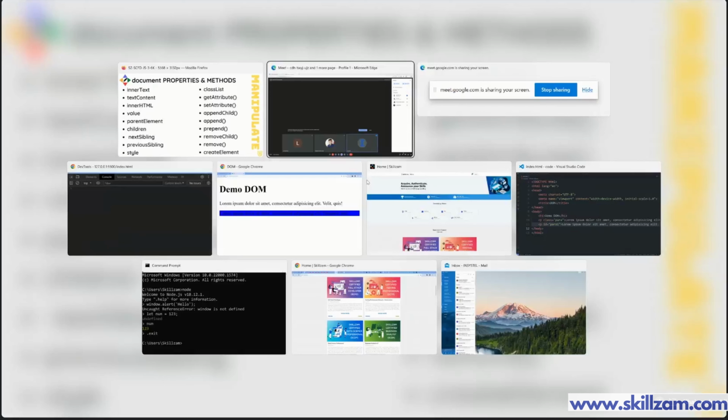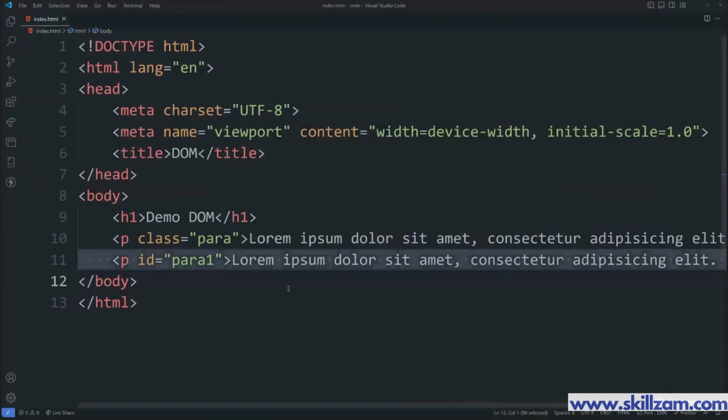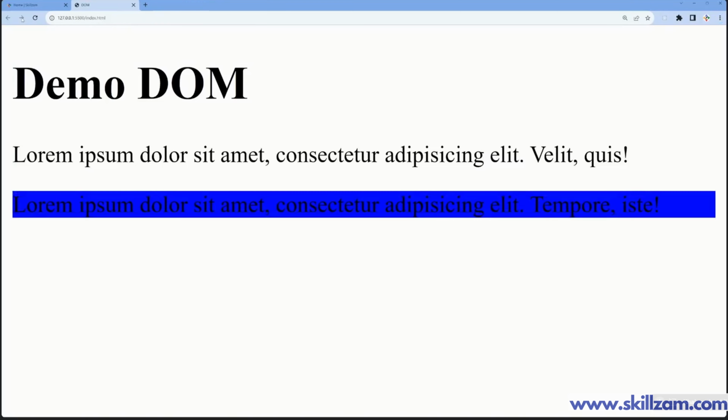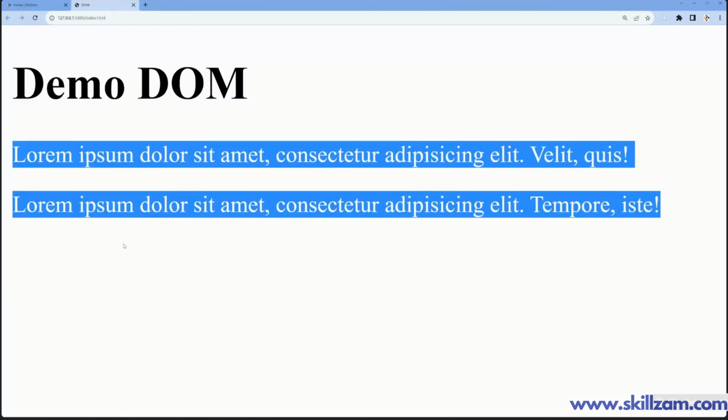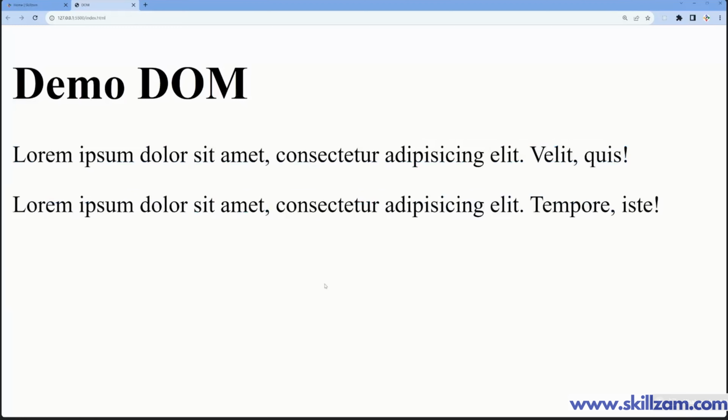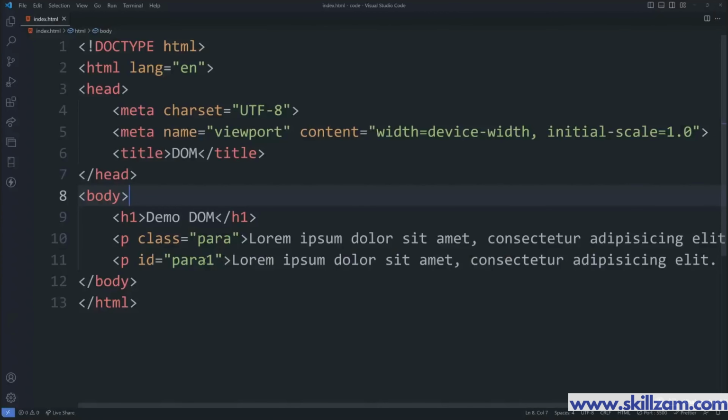So with that being said, let's consider some of them. Okay, now that you have already known it. Okay, let me open this output. Oh, this has already been there. All right, so currently there is an H1 tag and two paragraph tags already present, and they have been given a class and an ID, and we'll see how we can modify this.